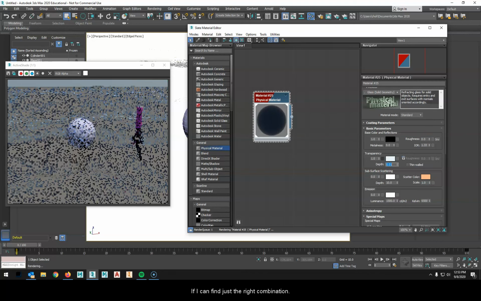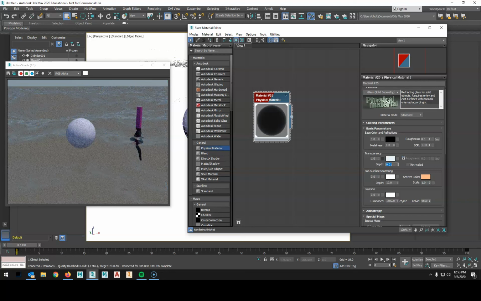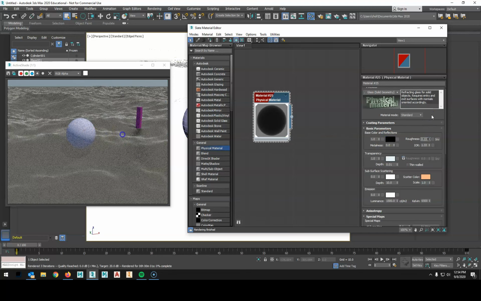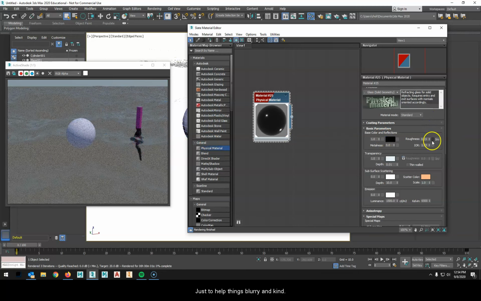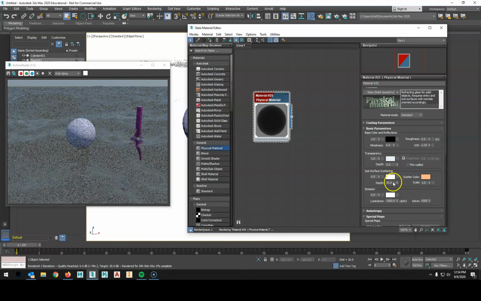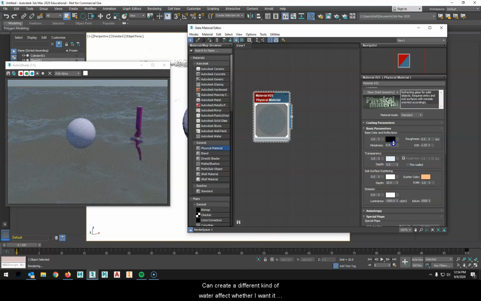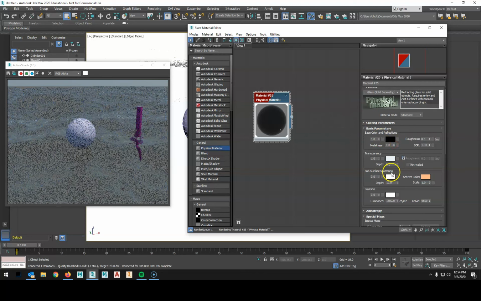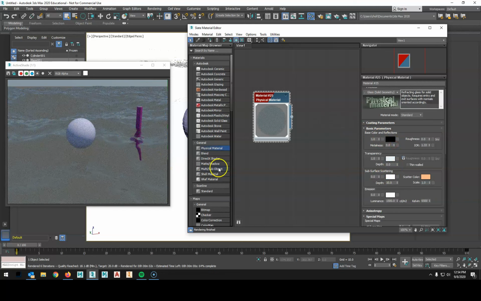And if I can find just the right combination, my depth mixed with transparency, mixed with a little bit of roughness if I want to add it on too, just to help things blur and kind of keep some different shapes, I can create a different kind of water effect, whether I want it to be in the ocean or poolside.